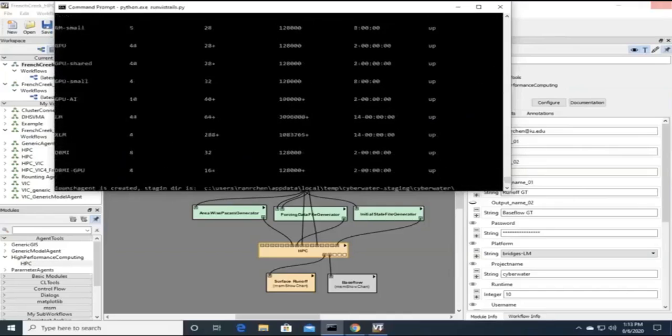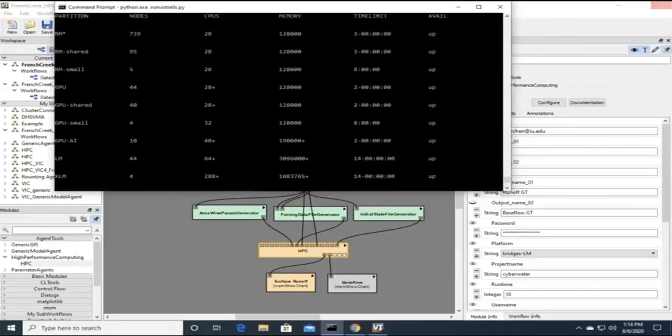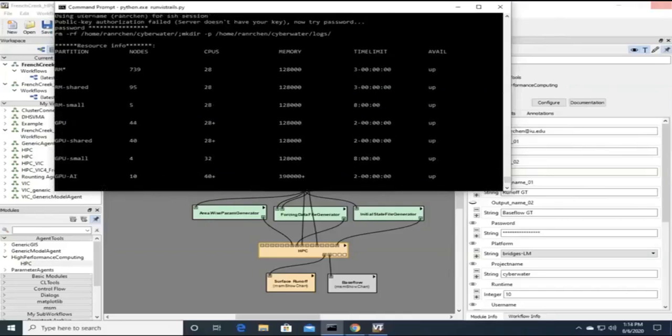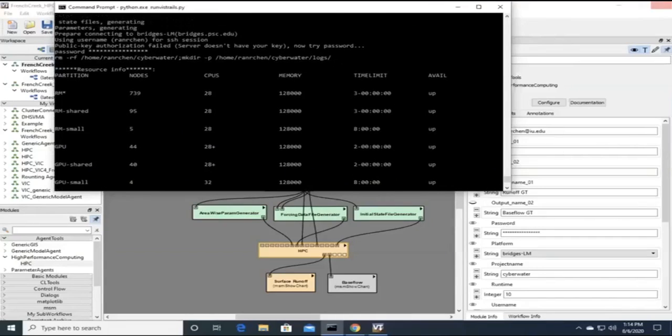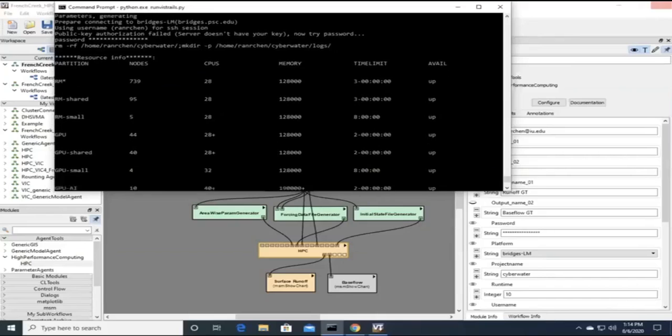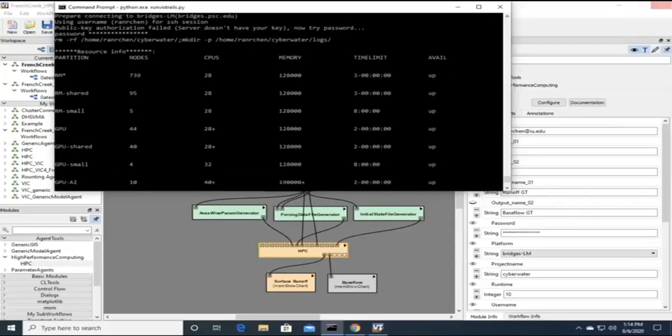After we connect to the Bridges, there is resource info shown on the console, like the partition, node, CPUs, the memory, the time limits, and whether it is available.